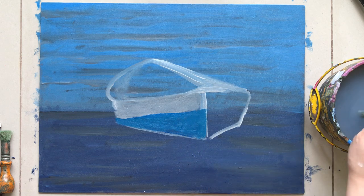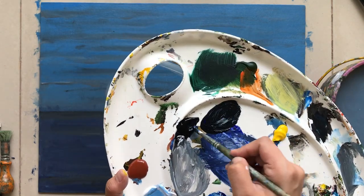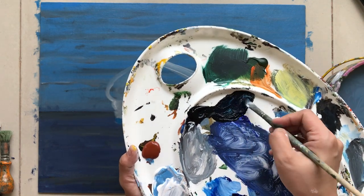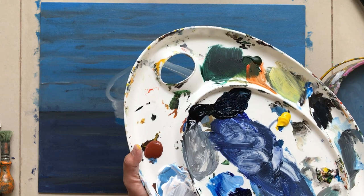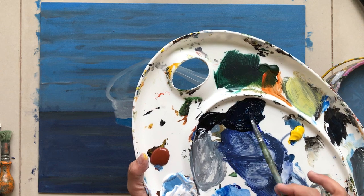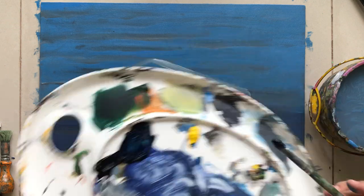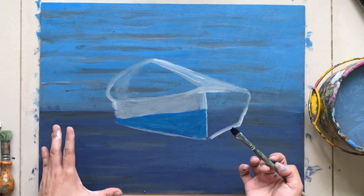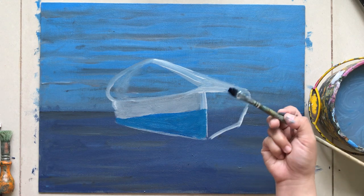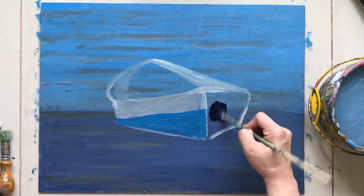All right, I'm gonna wash my brush out, and then I'm gonna mix my blue and then black. Just mix your blue and black. Actually, you can just simply use black, but I want to avoid using pure black this time. Although I'm a fan of using just pure black, but this time, because of the presence of water, we don't want the colors to be just pure black, because the colors of the water are being reflected on the boat somehow by the light. So I'm gonna use this blue-black mixture on the right side of this boat.